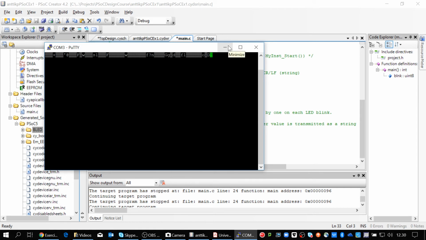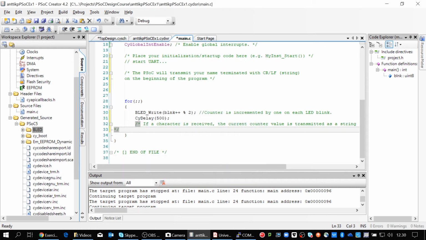Okay, but anyways, it should operate so that when you press any button here or send a character, in here you will check the status register of USB UART to check if you have any characters received.